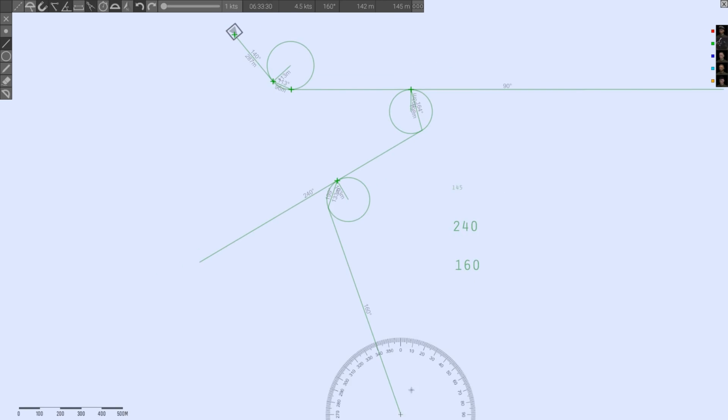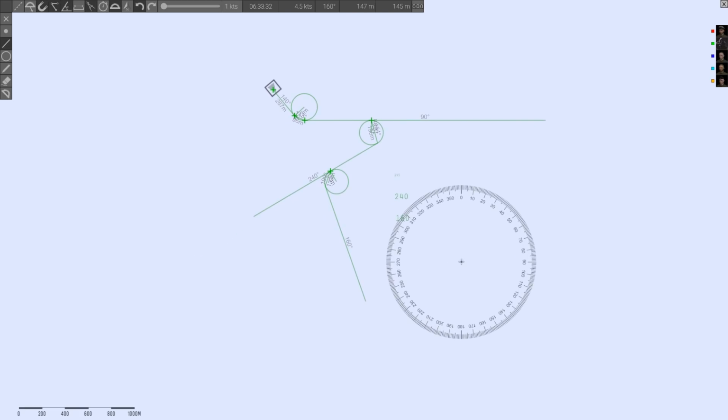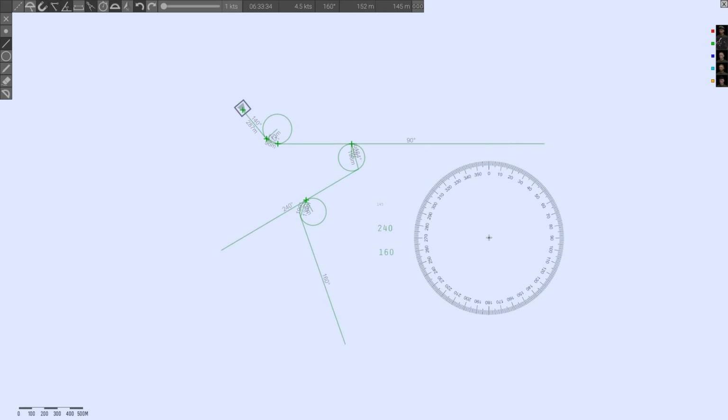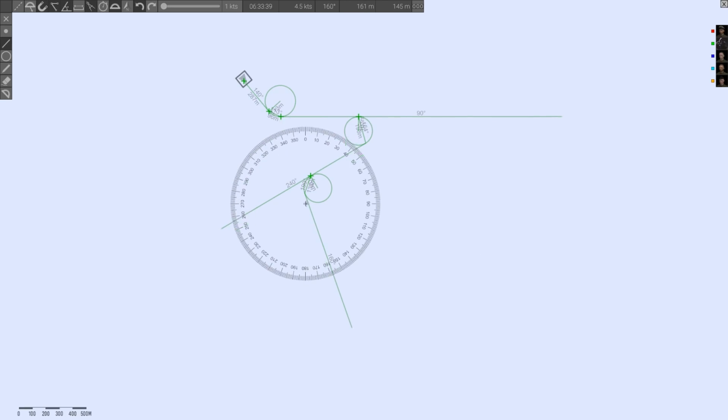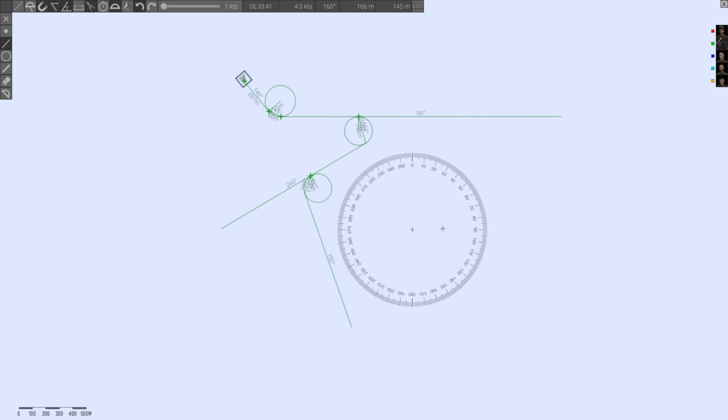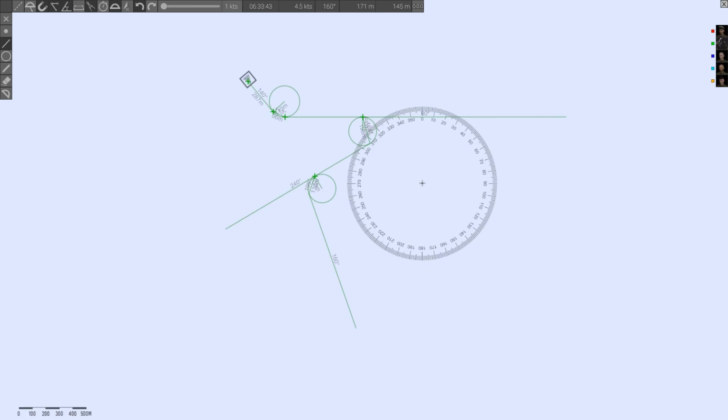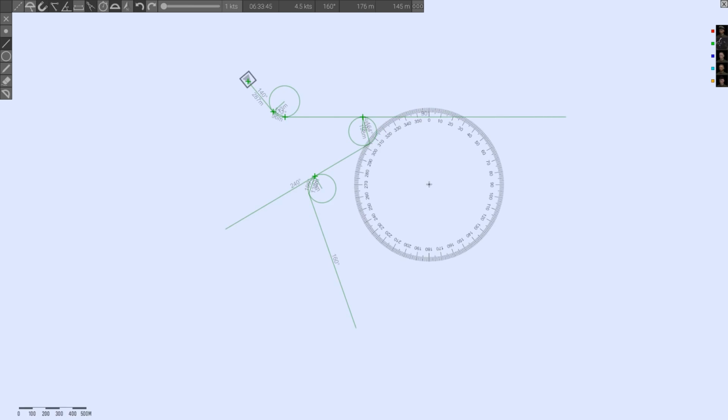And of course you can always erase lines if you would like them to be cleaner later. For illustration purposes, I'm just leaving these here for now. Still, we should be on course right now. And now it's basically time for the moment of truth.